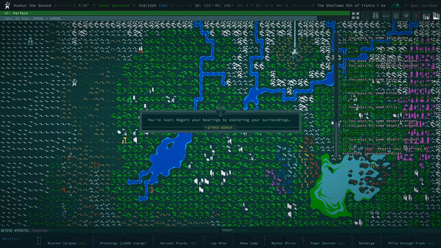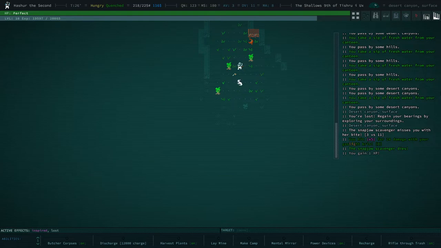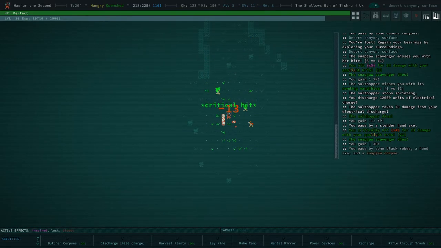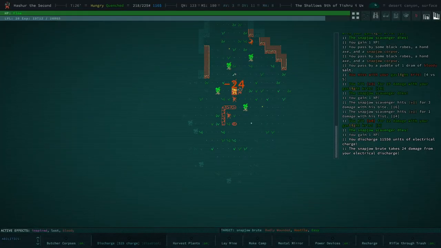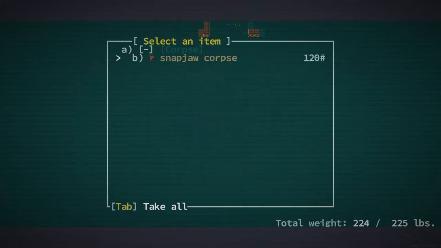And we'll head back down to Joppa. Now I'm lost again. I do have a compass on my arm to theoretically help me stop getting lost. But it seems to work when it wants to. It just lowers it by a percentage. Ooh, he has a water skin. 22 drams of fresh water.